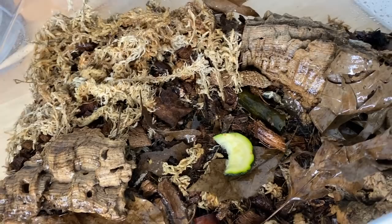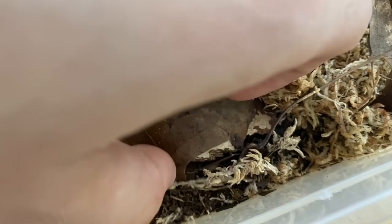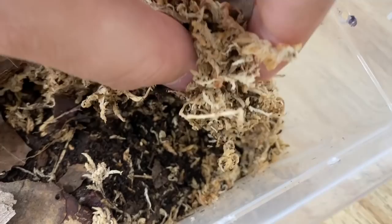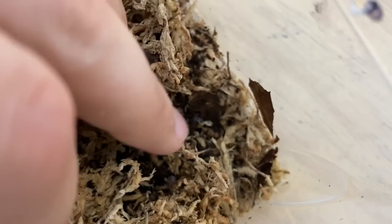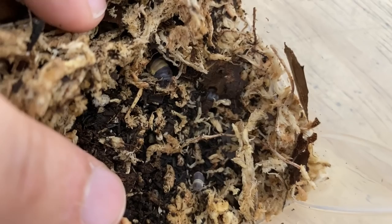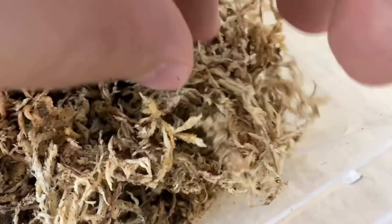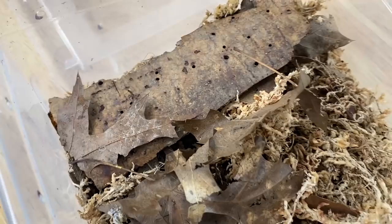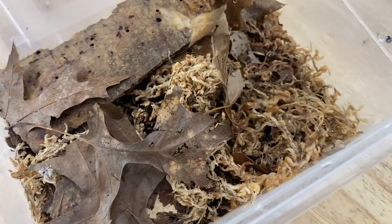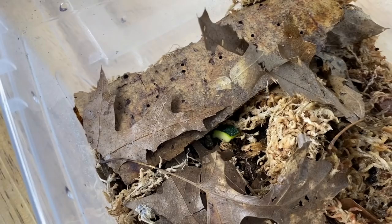The next isopods are the Niagara's cristatus — supposed to be the R13 duckies. They were all under the moss last night. You can see one there hiding, doing his thing. I don't want to mess with them too much. They're really, really beautiful and super unique — that's about the adult size there. They bury into the moss. I'm going to spray down the moss a little, give them small pieces of zucchini, and then sprinkle some fish food in.